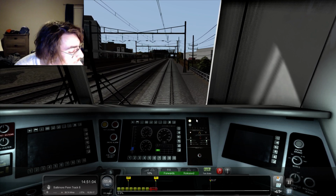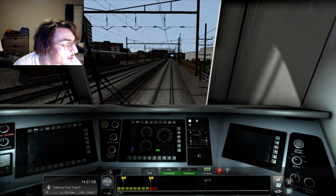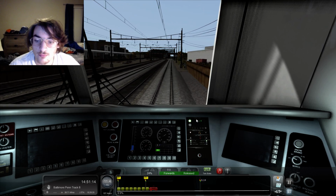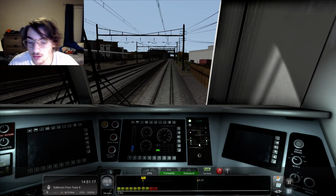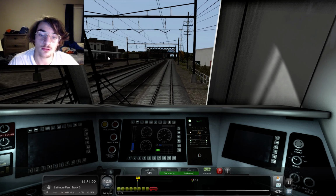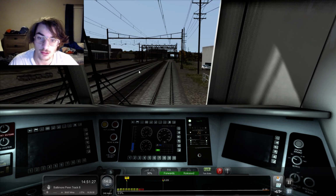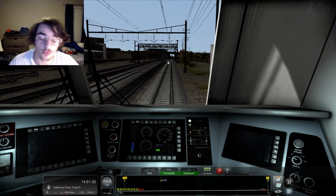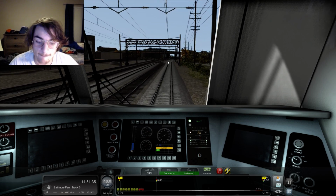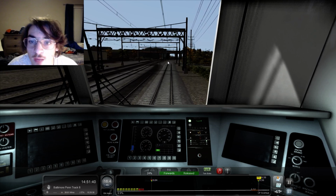And then from J Bridge to CP Avenue, it will be 45 miles an hour. Alright, there's our signal in the cab. We got it clear. Now we're at 20 miles an hour, so we're going to speed her up. There is Gallaudet University, Red Line Metro, that's on the right. So as soon as we go through, as soon as we pass it. There's our alerter. Alright, that is a clear.